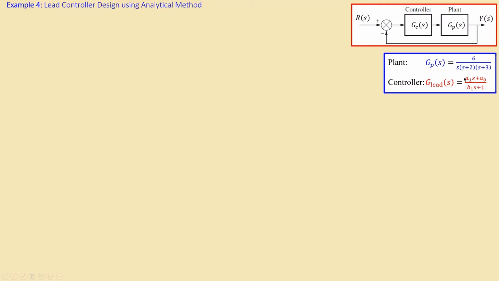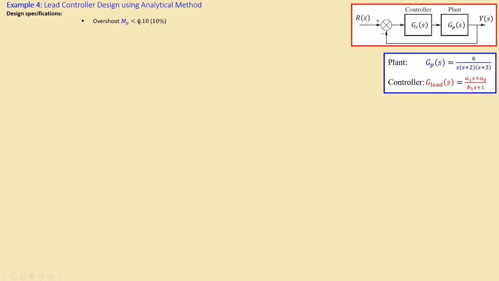Now we will determine those 3 parameters using the given design specifications, and from there we will determine the design point, and then we will use the design equations step by step to get to these 3 parameters. So let's do that step by step. First, look at the design specifications. So we have these design specifications.